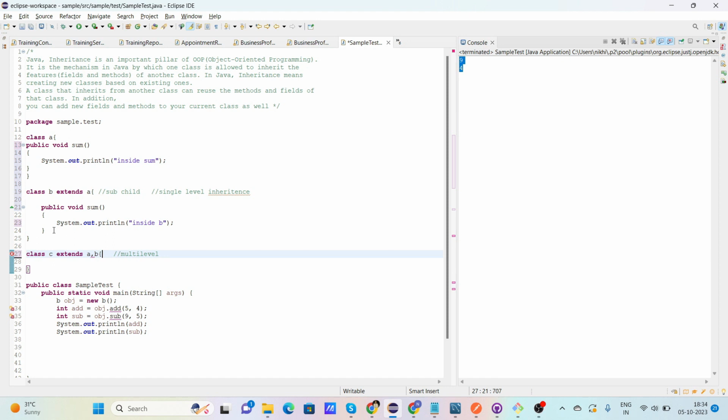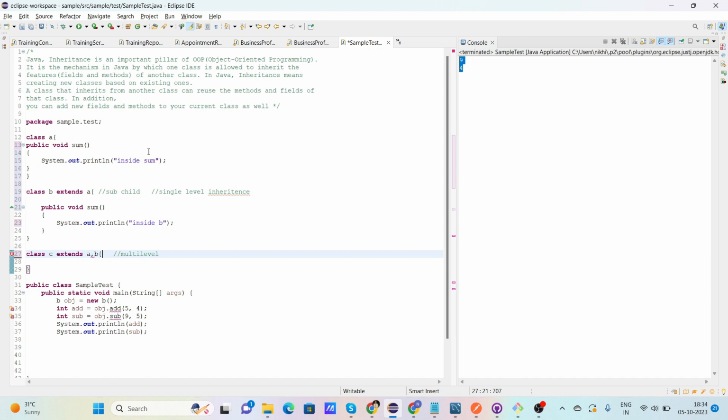So that's all for inheritance. Point to remember: Java doesn't support multiple inheritance. Java supports multi-level inheritance. Like you have a class A and you are extending A into class B and you are extending B into class C. This process is called multi-level inheritance.